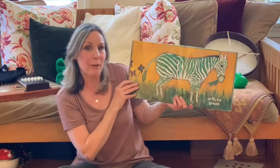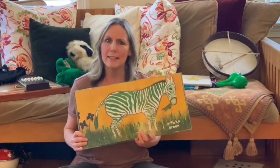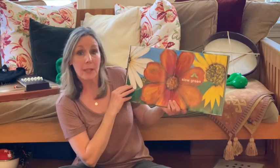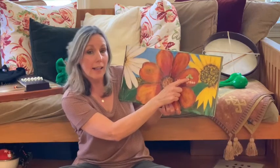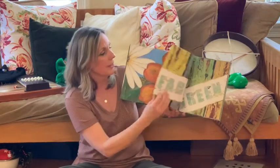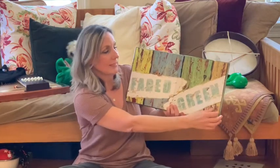Wacky green. Why is it wacky? Is that a zebra? It's a wacky zebra because it doesn't have black and white stripes. It has green stripes. Slow green. What is this? A little inchworm or a caterpillar going very slow in a beautiful garden. This is faded green. The colors are changing. Say faded.